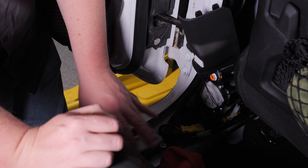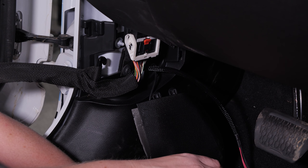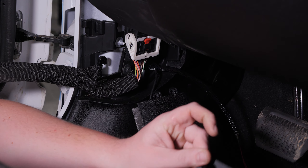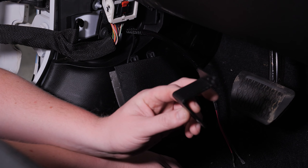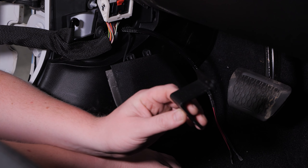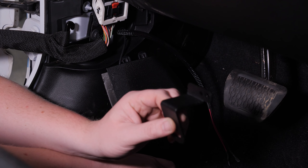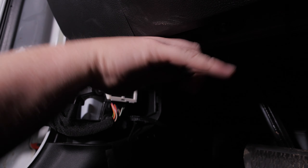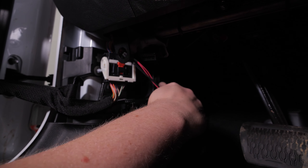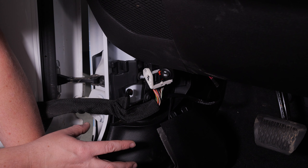When we go to reinstall our carpet and everything, we'll tuck all this stuff up nice and neat so you can't see it. The last part of our interior installation is this little bracket that shares a bolt with our OBD2 connector. What this bracket does is incorporate a switch that allows us to shut our steps off while we're off-roading, so we don't have to worry about someone accidentally opening a door and getting a step smashed into a rock. Our switch is installed and it works — we'll tuck all these wires away once we put our interior trim panels back on.